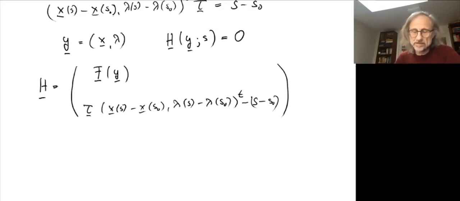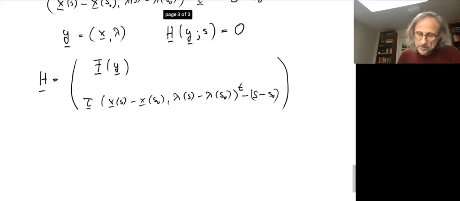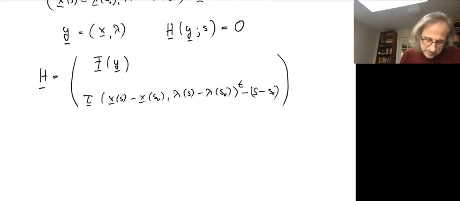And again, we need to be able to continue this solution uniquely and smoothly as we vary s, without the Jacobian ever becoming singular, right? So we need to show that the Jacobian of this h is actually not singular. So what is the Jacobian of h? Let's see. We need to be clear with respect to what. s is a parameter, so h is actually a function of y. So we need the Jacobian of h with respect to y.